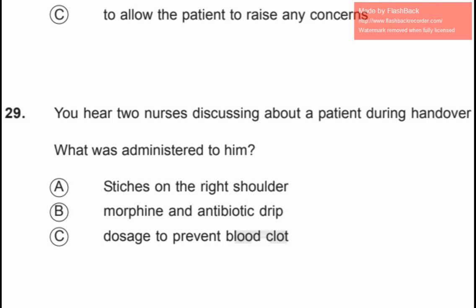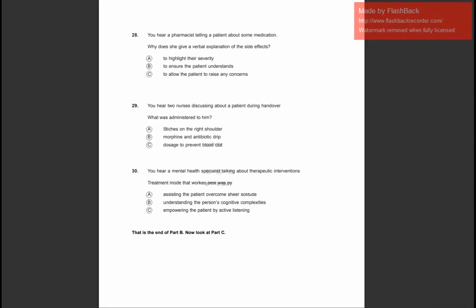Thank you. He has breaks in his right arm and hand and has had surgery, including metal plates inserted into his arm. He also has deep grazes on his left knee and ankle and stitches in his right hip and shoulder. Stitches in the right hip and shoulder? Yes, that's right. All dressings have been changed this morning at 900 hours. He's on a self-administered morphine drip and he's also on an antibiotic drip. He has had injections to prevent blood clotting and his pain is quite manageable with the medication he's on.